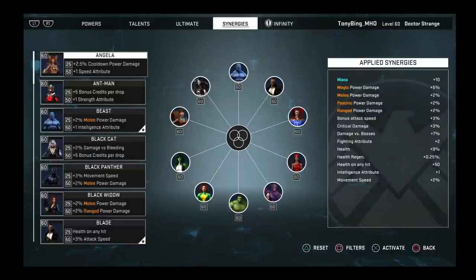And then for your final synergy, you want one that would offer you some ranged power damage. There's quite a few heroes that can do that. The one I went for in this instance would be Jean Grey, but as mentioned, there's a few options out there.